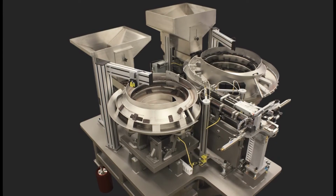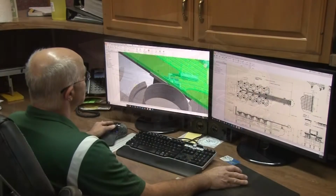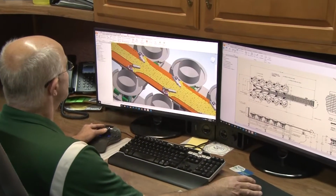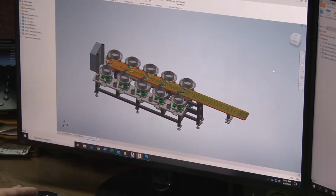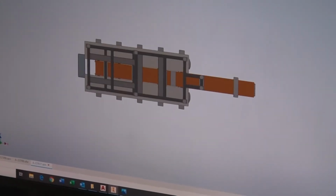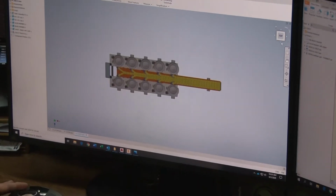Now, the first round of drawings, we basically are just trying to claim real estate here. So we're trying to say these are going to be the overall dimensions and size of this componentry. We're not going to get into the overall heavy detail of the mechanization and so forth, but you can see in these drawings we do get around to that as the project progresses. It's making sure that we don't have any interferences and so forth with your equipment.